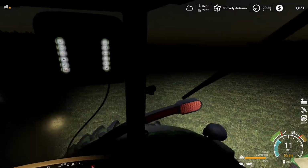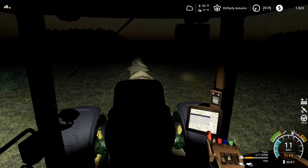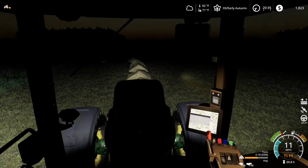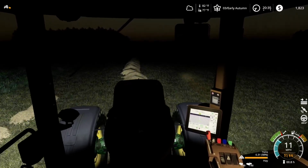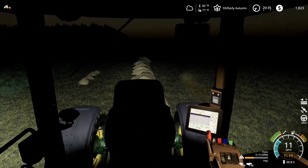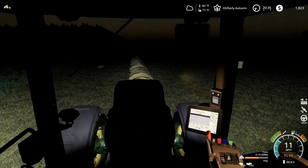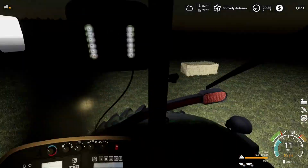This is just wild. I cannot get over how many bales this thing's making. There, I'm almost at $1,500 worth of bales. Like in 2 bales, I'll have $1,500 worth of bales made. This is insane. This is just absolutely crazy.